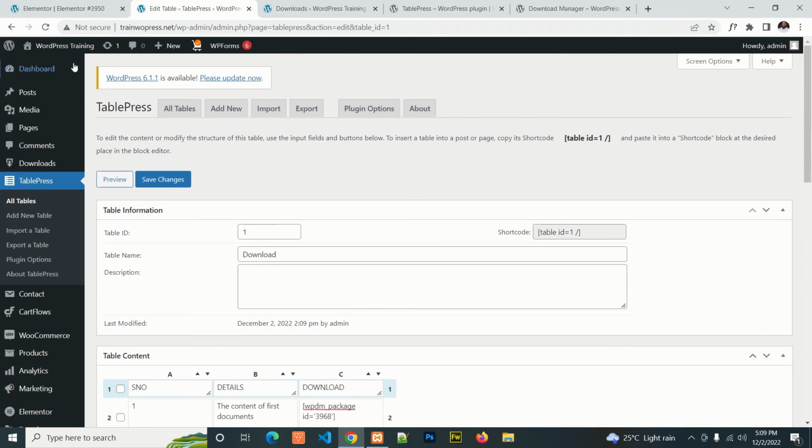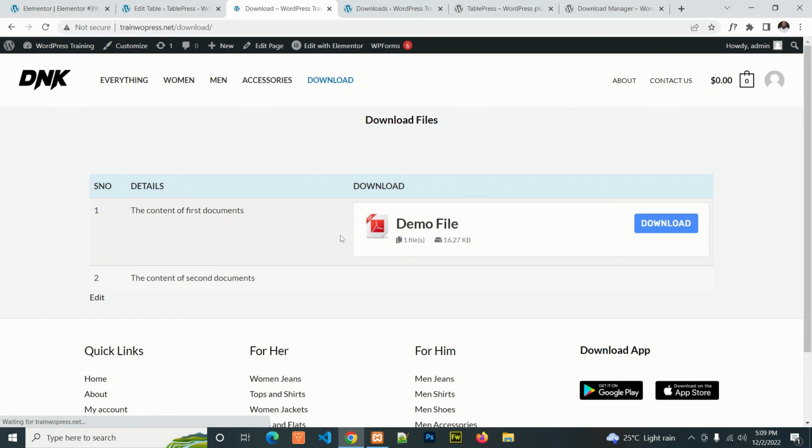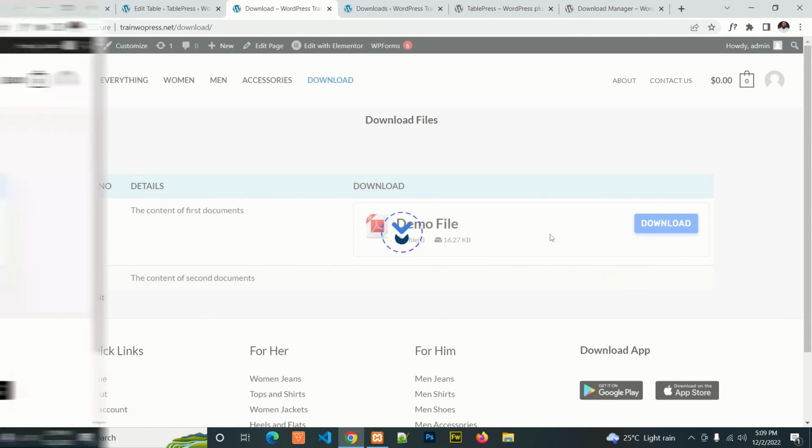There you go. And then if you view your page now, and if you go now to your download page, there you see, you can see you have your details and you have your file already there, and the users or visitors in your WordPress can download it.